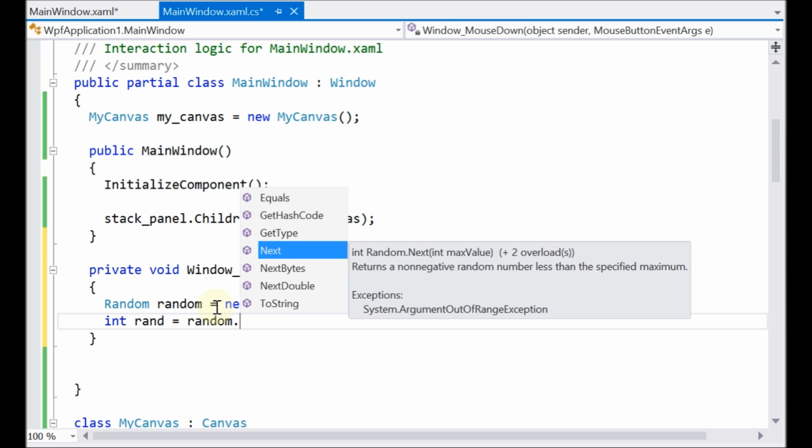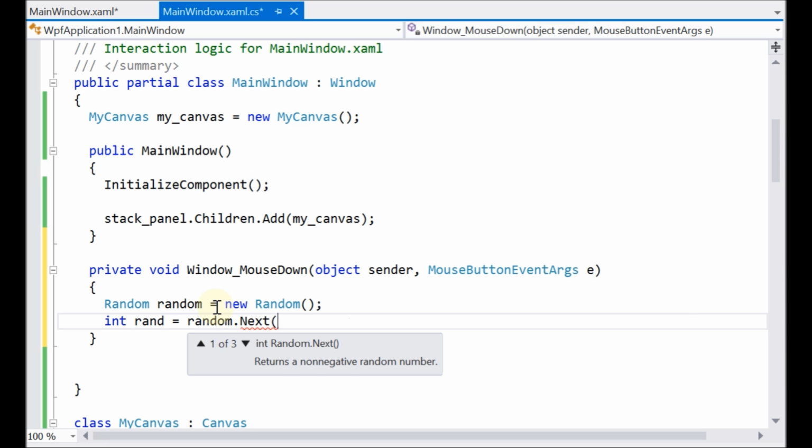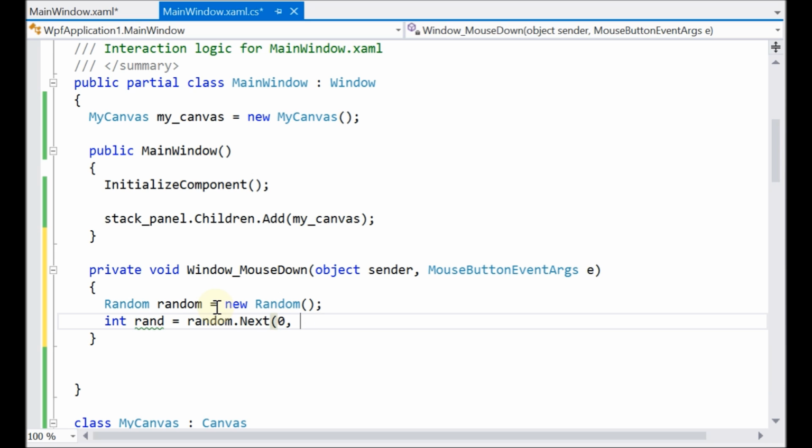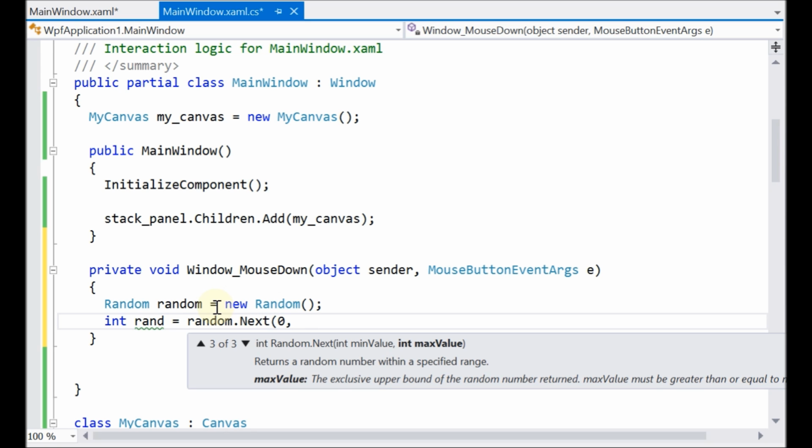And to keep it simple, I'll choose between 2 colors. 0, 2. Okay, so 0 is the inclusive lower bound, so 0 will be returned, and 2 is the exclusive upper bound. So this thing will return 0 or 1. It will not return 2 because 2 is the exclusive upper bound. So just in case you don't know.